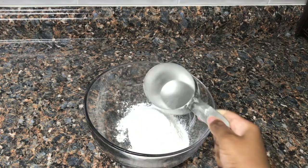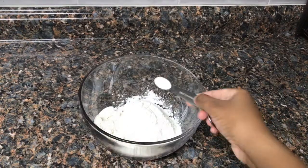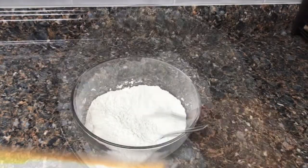So let's jump right into it. In your mixing bowl, you want to combine your dry ingredients. So that is flour, salt, and sugar, and give it a stir.